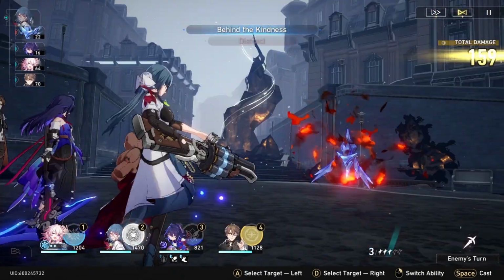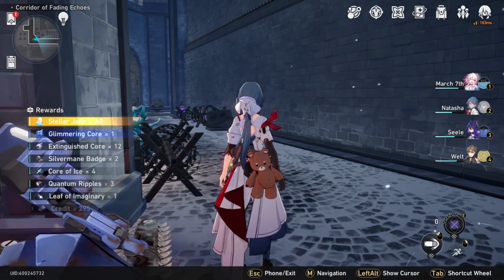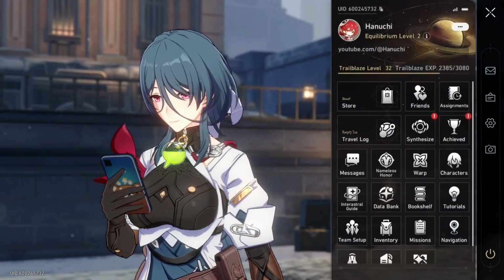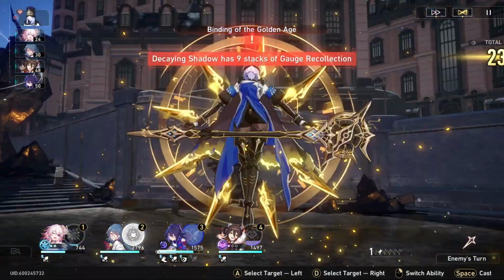However, for the vast majority of free-to-play players, you'll be seeing a lot of Natasha until you can find a better healer. Therefore, she is the first free-to-play character you should build and max out. To play Natasha, it's certainly a lot easier than March 7th.